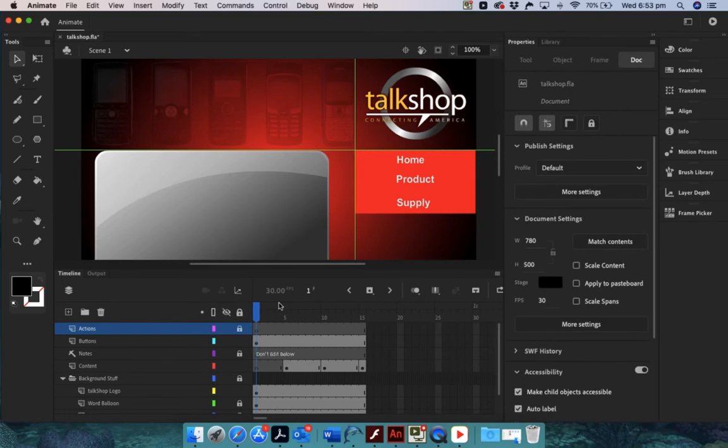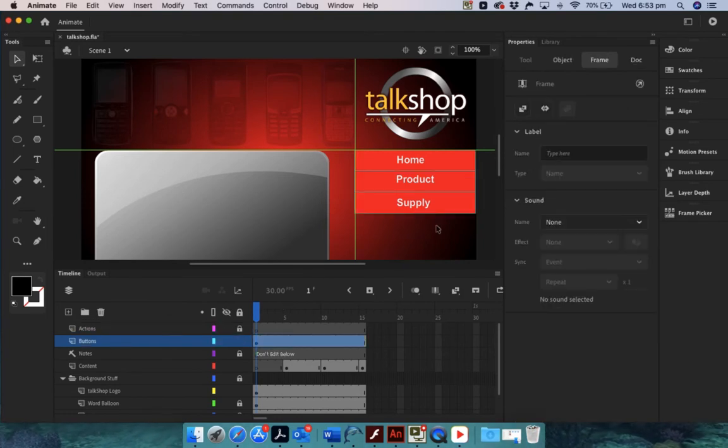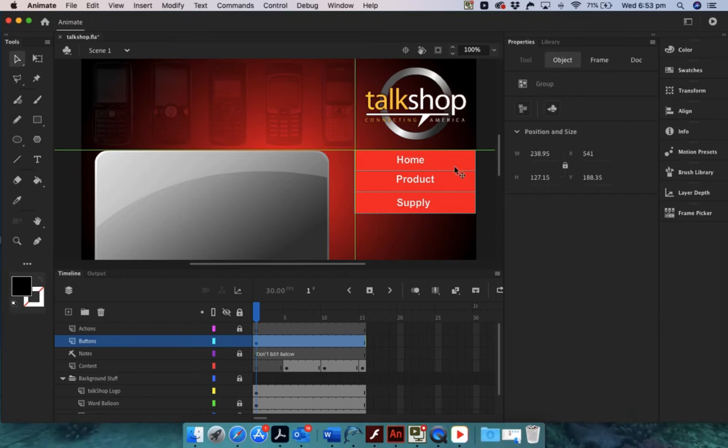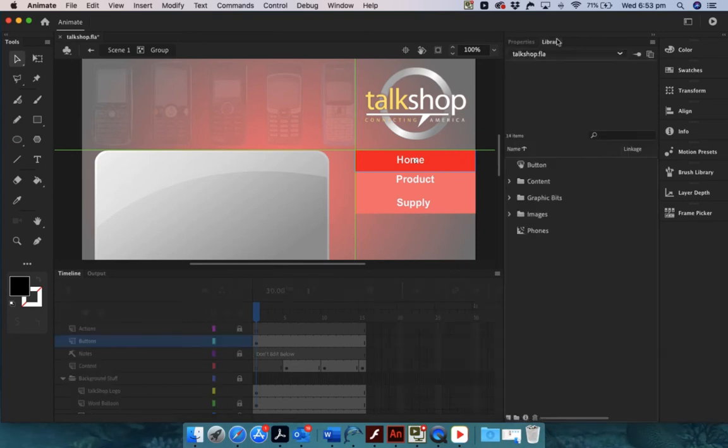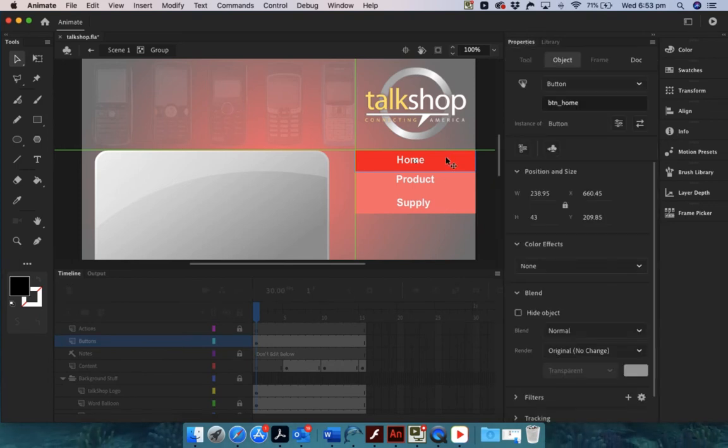What has also been done for you are the buttons. So here's our button layer, and what's happened here is that they have been grouped. So I'm going to double click, and that just brings us out of the group and into this one. And you can see that home is an instance of the button, and this instance of the button has been named BTN Home.